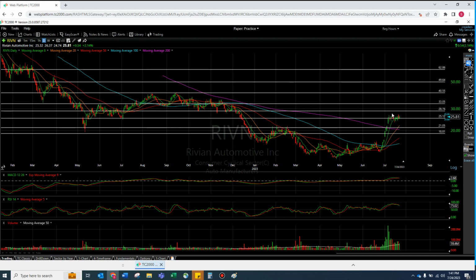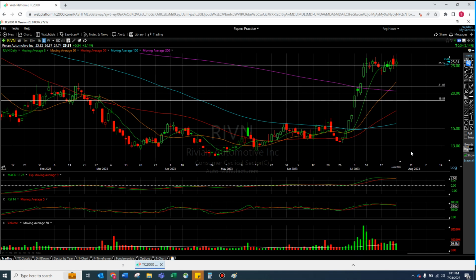So yeah, I do say this often. I live in LA. I see a lot of RIVNs actually. The pickup truck looks cool. I don't actually have any friends that have it, so I can't ask anyone what it drives like and stuff like that. But I see a decent amount, almost a lot, of RIVNs actually. I would even say I see more RIVNs than Polestar cars, but I do see a decent amount of Polestar cars. I know Lucid was requested. I didn't throw it in. If there's time, maybe I will at the end.